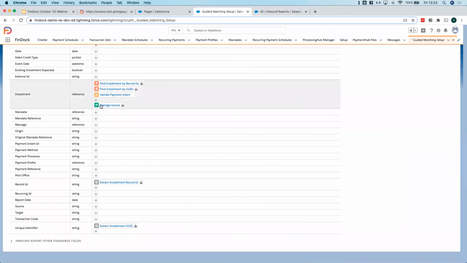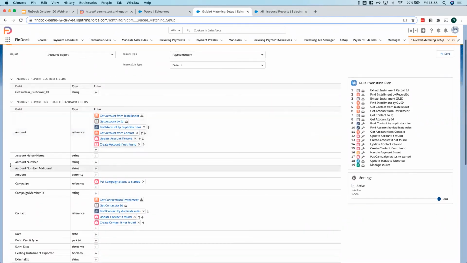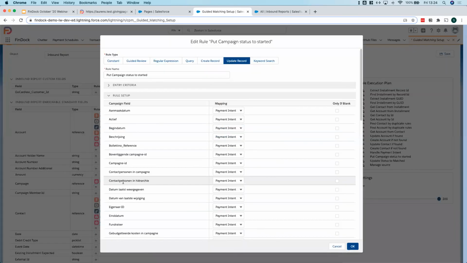We can now do this in guided matching by selecting the right guided matching rule setup and going to the campaign lookup field. If I put on a plus to create a new rule, I can now see there's an update record rule. I've already created one, so let me show it to you.